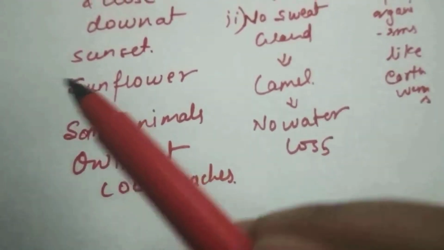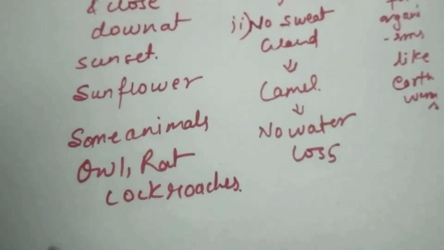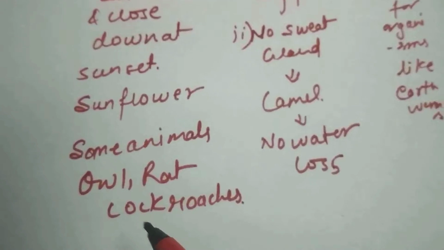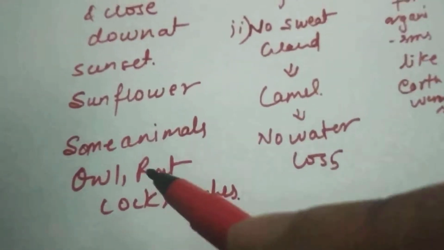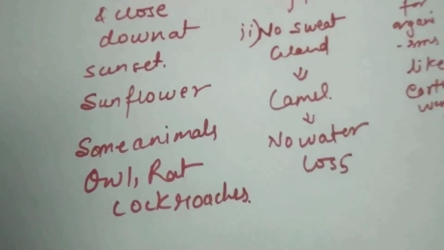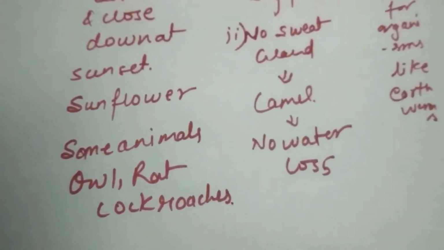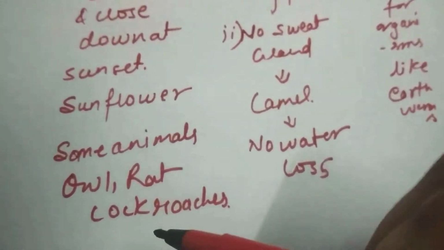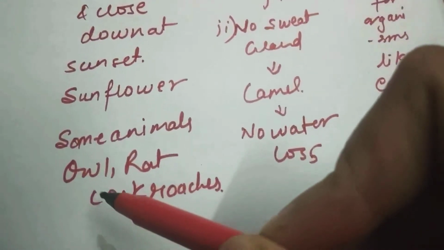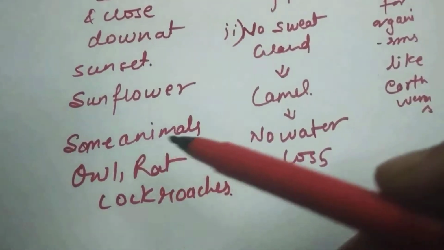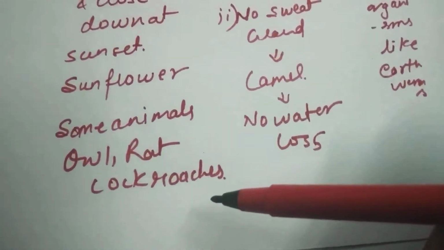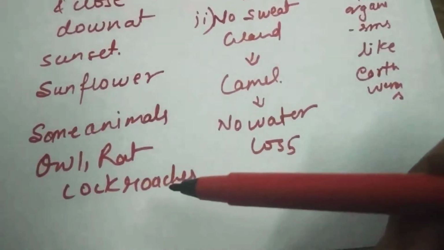कैसे करते हैं? जब light absent रहेगी, मतलब कि when there is night, their activity accelerates. उनकी activity उस समय ज़्यादा रहती है. In the daytime they may be in a little bit passive stage, but in the night their activities become more. Like you all know कि owl जो रहता है वो तो obviously night पे ही response करता है. Rats also, cockroaches also, they all become more active during night.